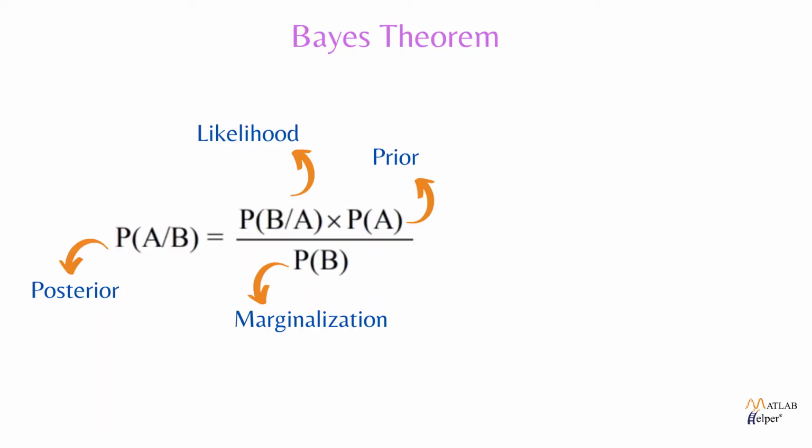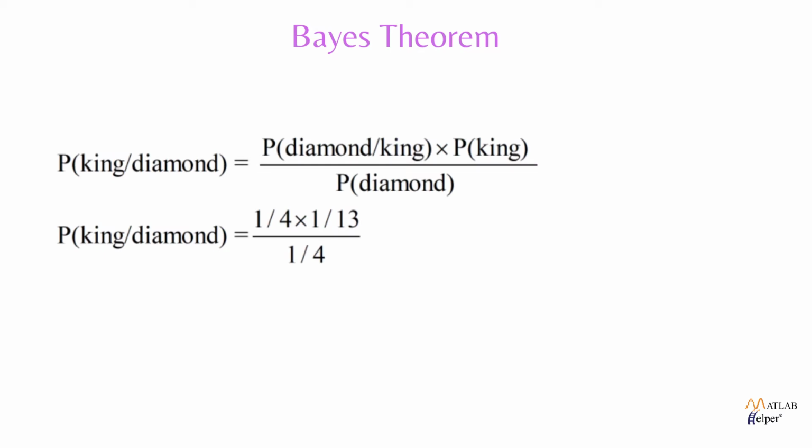Thomas Bayes gave the famous equation for finding a conditional probability. Probability of A given B, where event B has already happened, is equal to the product of probability of A and probability of B given A, where event A has already happened, whole divided by probability of B. So the above example can also be solved by using the Bayes formula. Over here you can see how we can solve the discussed problem with the help of the Bayes formula.